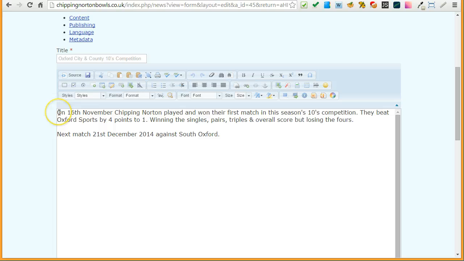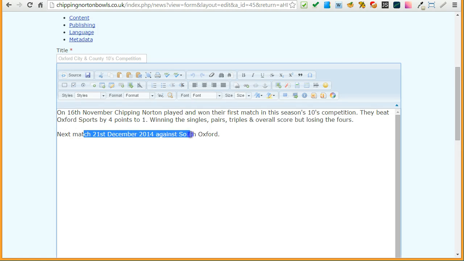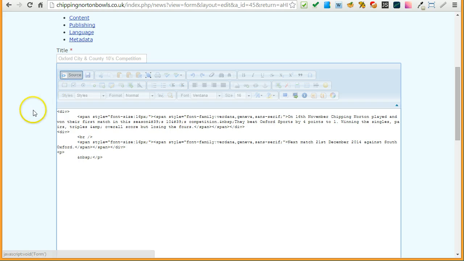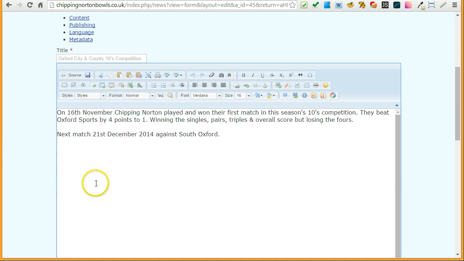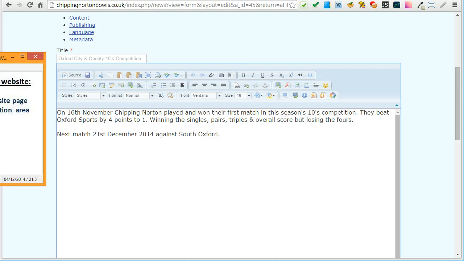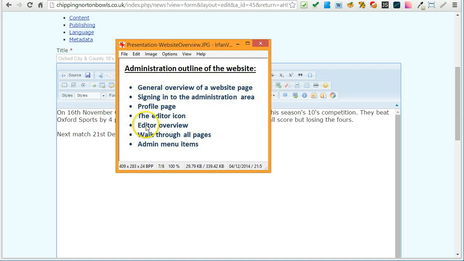Now, as you can see, this is called a WYSIWYG editor, so it is what you see is what you get. This is what you see, but of course in computer language or in web language, you will find that it uses HTML to be able to set this page up. But you can see what the HTML is. It's of course far easier to do it in the WYSIWYG, and this editor will convert your text automatically into readable website language if you wish. That concludes the overview of the editor.